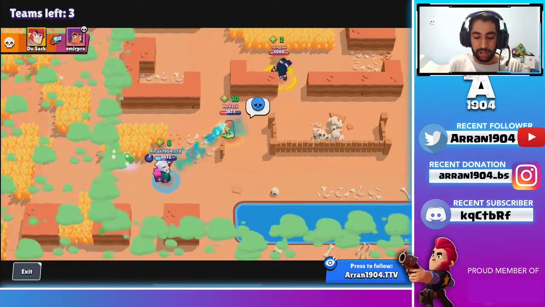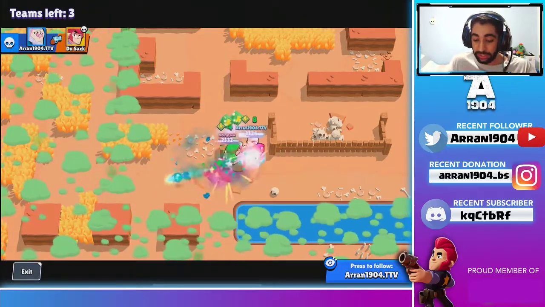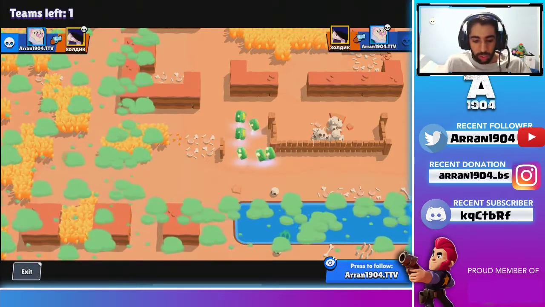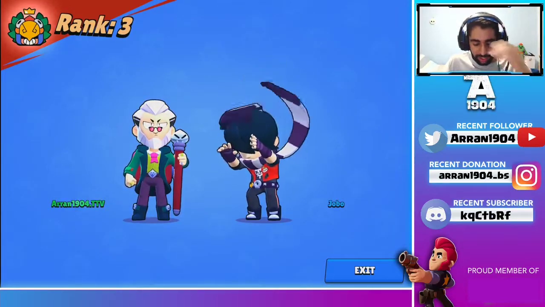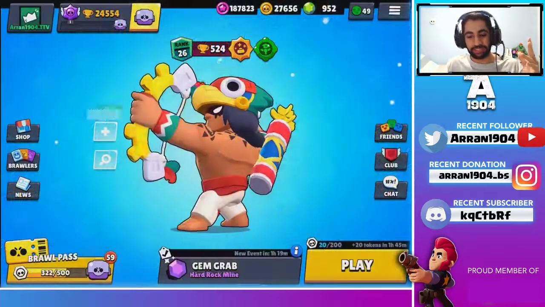Insane. I'm in quite a bad situation here, but I take down this Colt, which is insane. And then I do the same thing on the Edgar. I do go down. And I was like, what? That's a second, surely? But we got a third? I honestly have no idea what happened. I'm going to go back and rewatch that because I missed it.